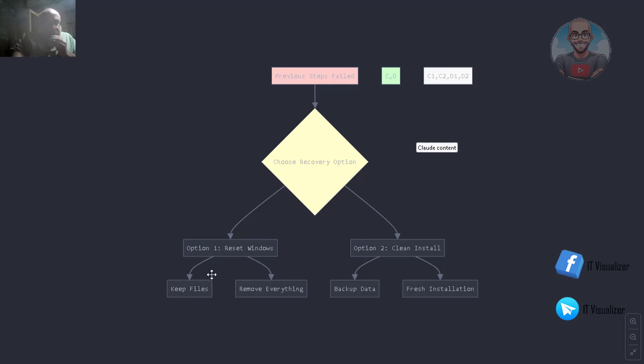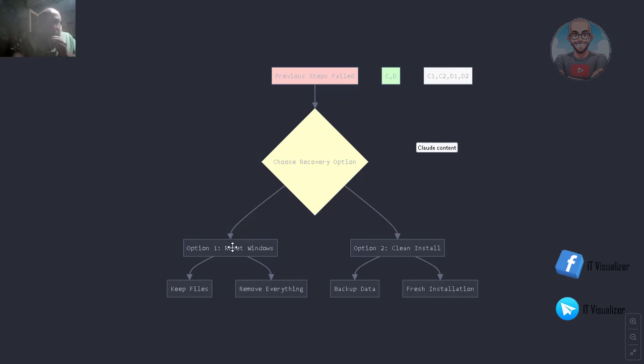We have two options: to keep your personal files and remove all the other applications, so you keep your documents and everything, but it removes all the programs that you installed after installing Windows, or remove everything, so it will remove your documents and your programs. Or the other is to have a clean installation. Before that you can back up your data and then have a fresh installation. So this is the last one.